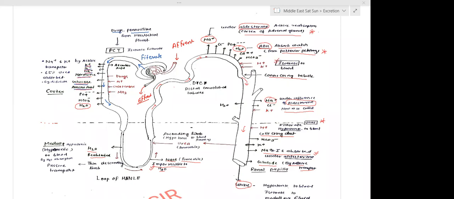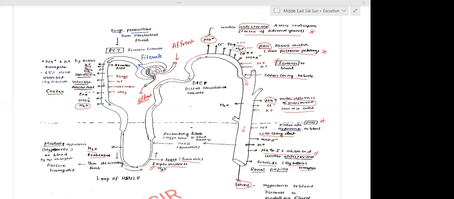Fine. So I will share the same diagram with you. You can take a screenshot as well. I will share it with you. Niskarji will share it with you, right? And you have to draw this diagram with your own pen, and keep in mind only those points which I have encircled or underlined with the red color, right? And now start writing down the urine formation. I'm going to dictate, now write it down. Start.